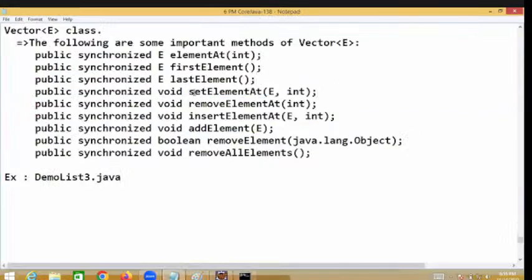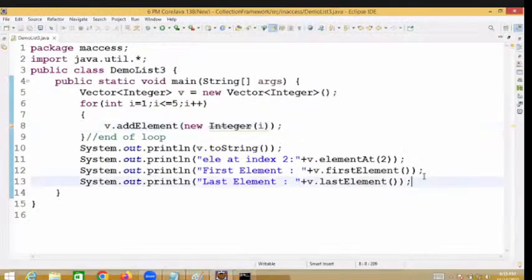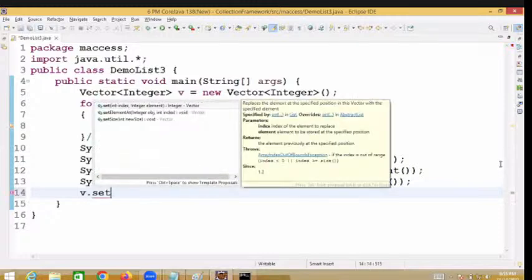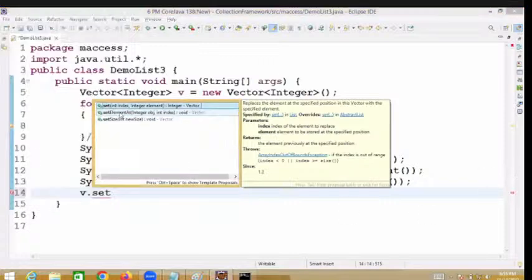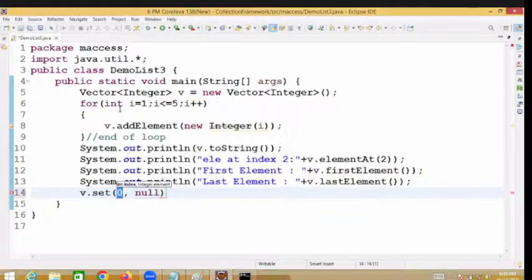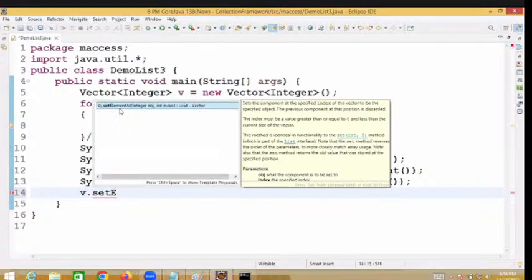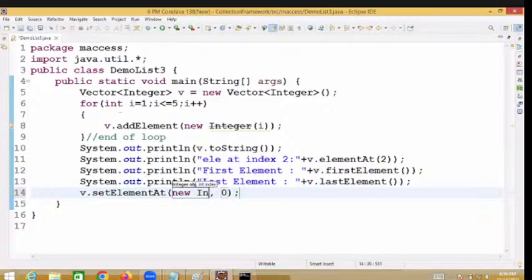Set element, you know already. Set means what? Replacement. So I'm using setElement. The method is a void method. So v.setElement with the object new Integer of 400 at index value 2, replacing the element at index 2.